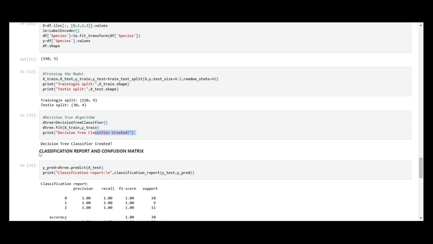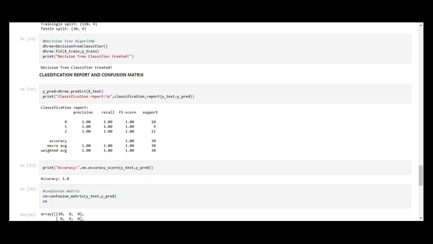Then, I have plotted a classification report and confusion matrix below. Now let me explain what a classification report is. A classification report is used to measure the quality of predictions from a classification algorithm. The report shows the main classification metrics: precision, recall, F1 score on a per class basis, and support of our trained classification model.